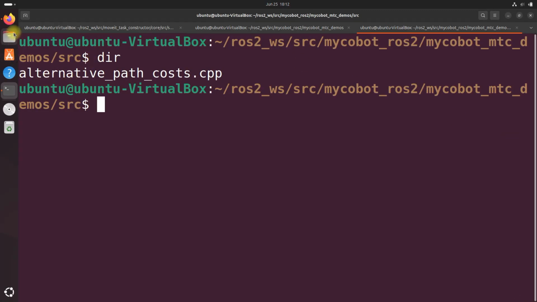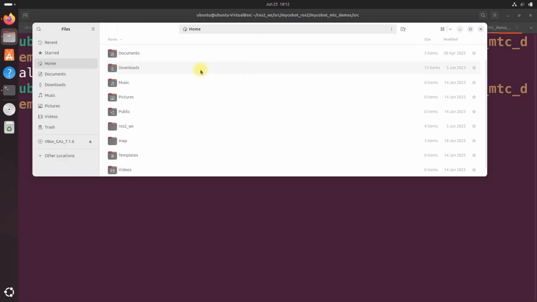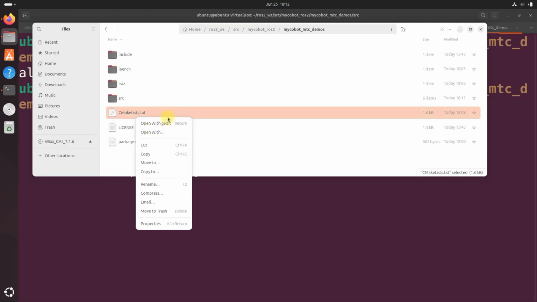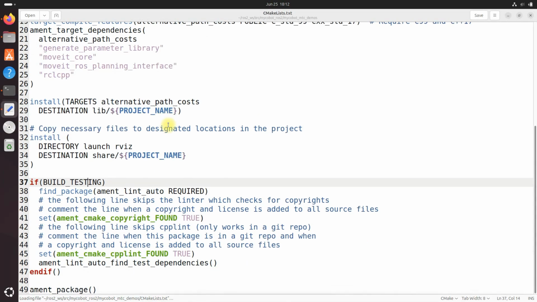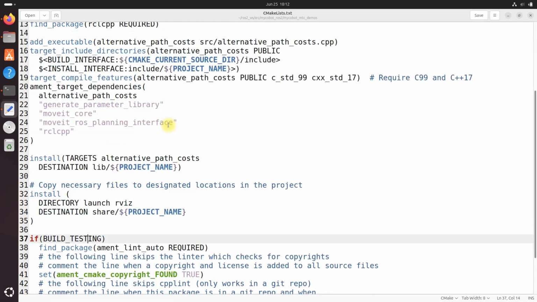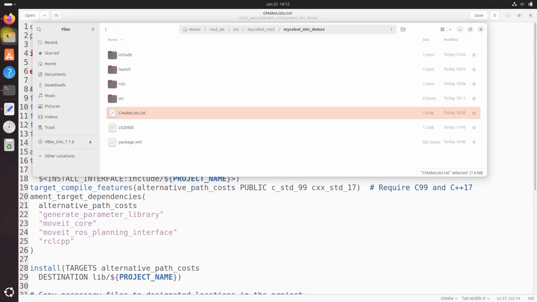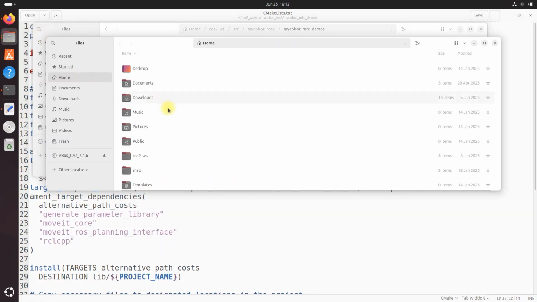Okay, now what we need to do is go to ROS2 source, MyCobot ROS2, MTC demos, and open this CMakeLists.txt. Yeah, it's missing all these new files that we just added. Just keep it open for now. Let's go over to the downloads, MyCobot.